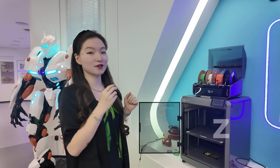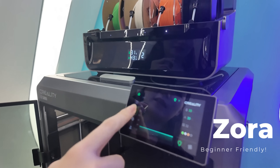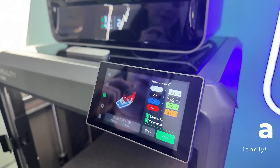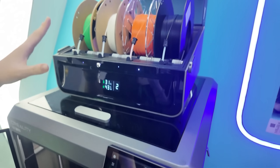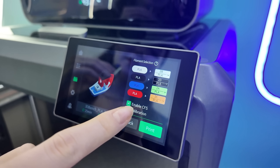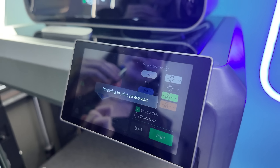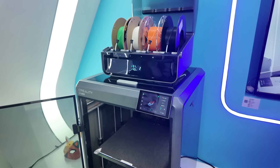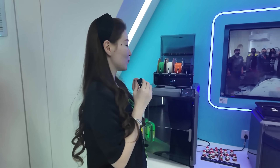It's really easy. You just need to click this file and you can check a little Benchy. You can see the Benchy is red and blue, but we don't have red and blue filaments. The system suggests we use orange and green instead. So you just need to cancel this and click print — that's it. It is really easy for new beginners to print your first model. You just need to wait.